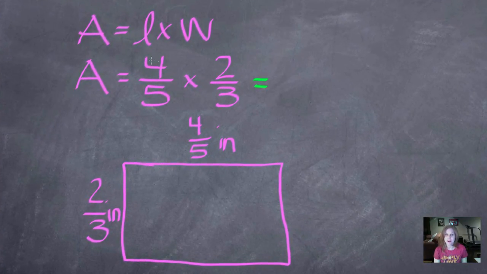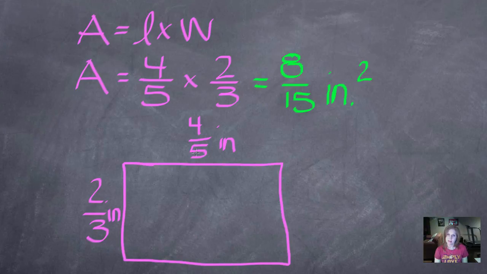So I'll multiply my numerators. 4 times 2 is 8. And I'll multiply my denominators. 5 times 3 is 15. And I look at those and I know that 2 won't divide evenly into both of them, 3 won't divide evenly into both of them, 4 won't divide evenly into both of them, 8 won't. So I'm pretty sure I'm in simplest form, but I do need to make sure that I write inches square. So I have 8/15 square inches, and I'm going to do my little diagram down here, or my model.